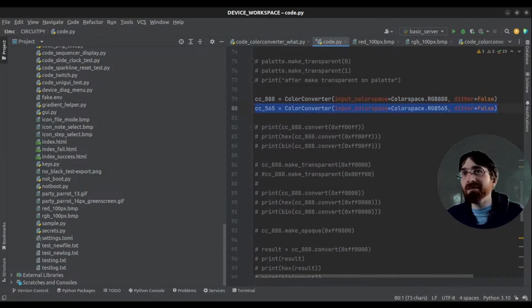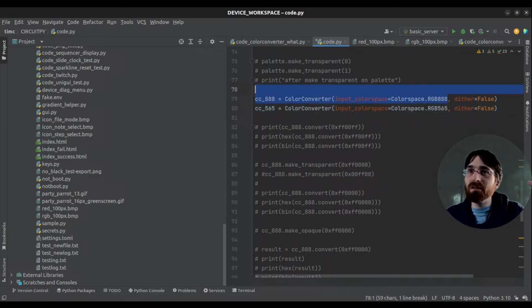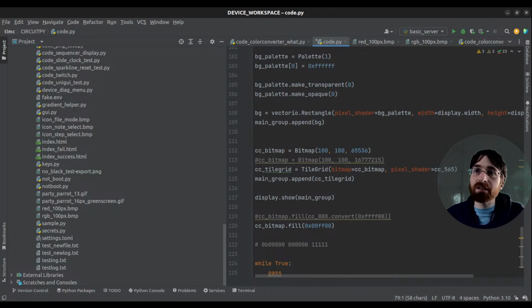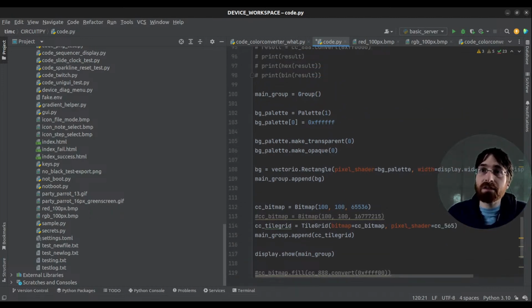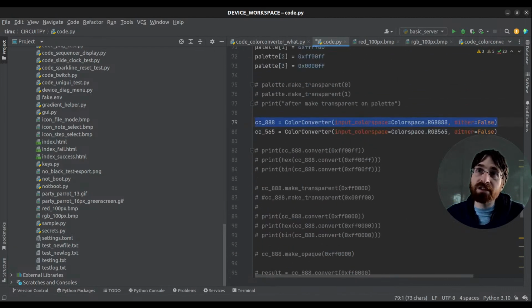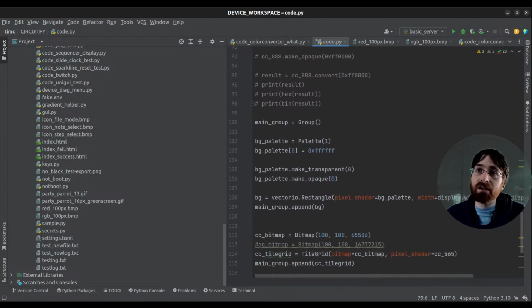And then it gets kind of wonky because this is the input color. But in my mind, 888 is how I think of colors, right? Red to me is FF0000. That's just how I think of red. So in order to be able to actually use those colors as well, it's helpful to create a second one of these, an 888 as well as a 565.